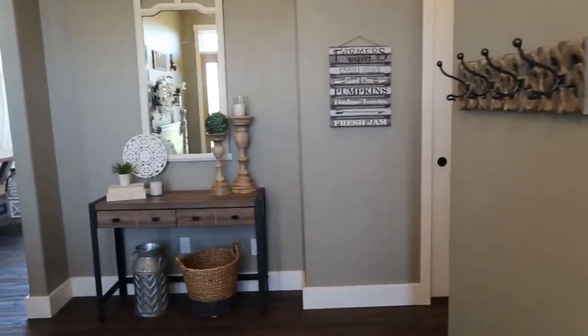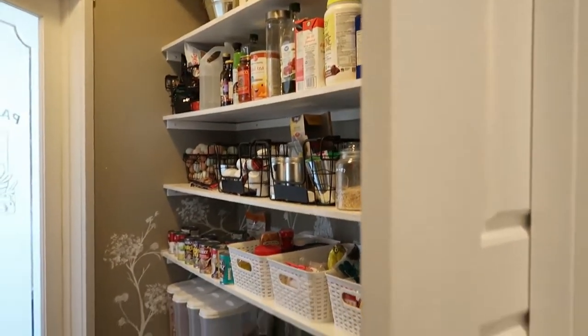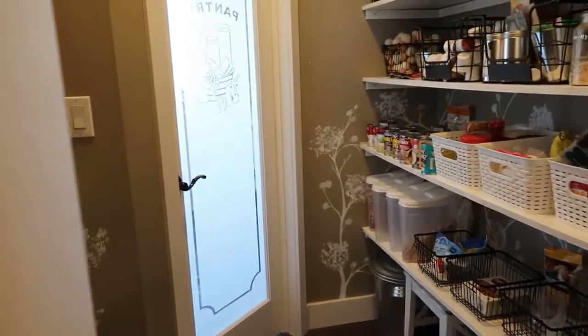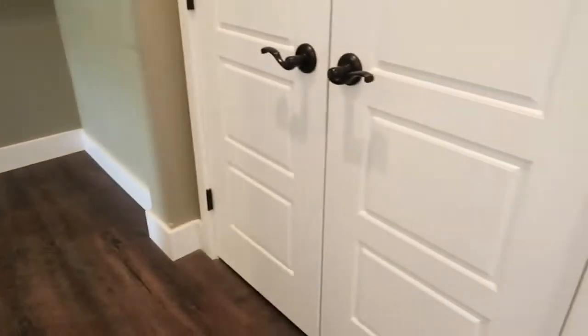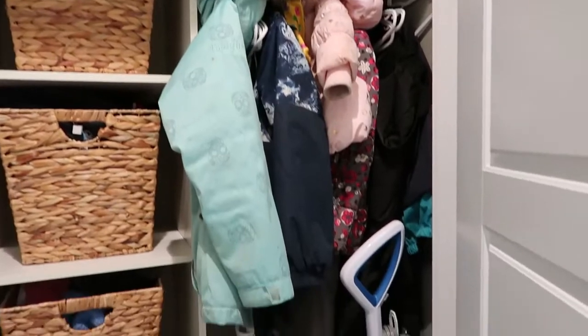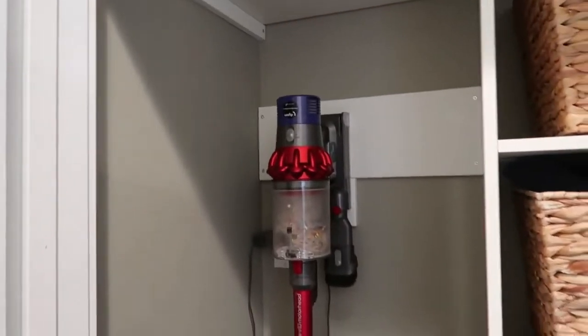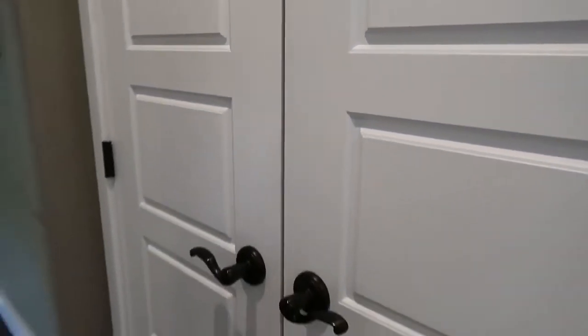From the bathroom I'll take you back into the front entryway and then we'll just go around the corner. This is the back entry to the pantry, which I'll show you when we do the kitchen. On the other side here is a closet where we just keep our coats and shoes. It's kind of cleaned up but kind of not - this is where we just sort of threw everything that we're not using at the moment, and where I keep my cleaning supplies as well. So I'm just going to shut the door there - there's a reason this is going to be staying closed for the showings.